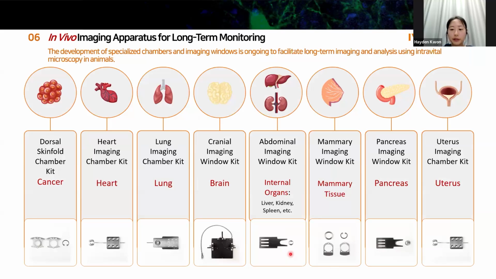IVM Technologies intravital microscopes are designed not only for short-term studies but also for long-term imaging applications. To make extended imaging more stable and reliable, we provide a variety of window chamber options. By using these chambers, it's possible to perform PK/PD analysis as well, tracking disease progression or drug movement in real time within the same living subjects. On this slide, you can see some of our most representative windows and chambers. If you have a particular research interest in a specific organ, we can also develop and optimize customized versions of windows and chambers tailored to your study needs.